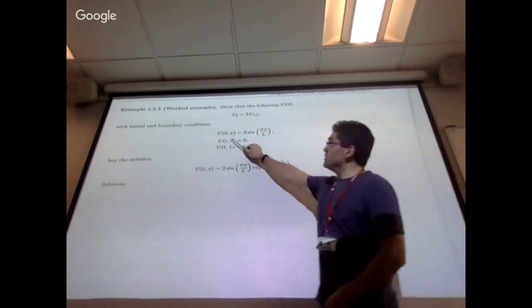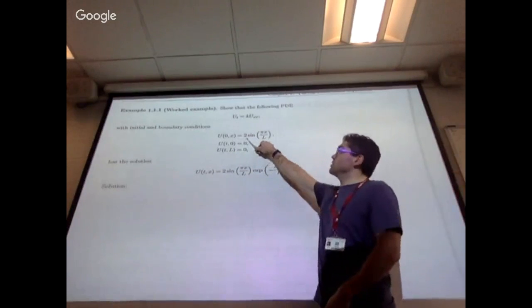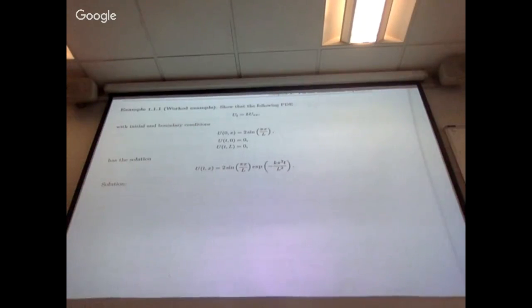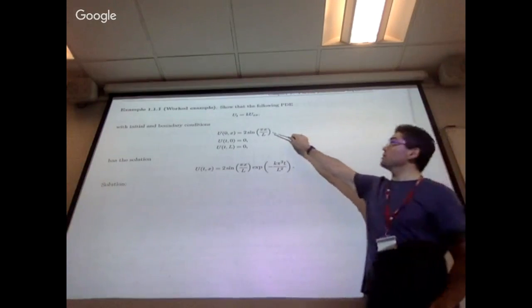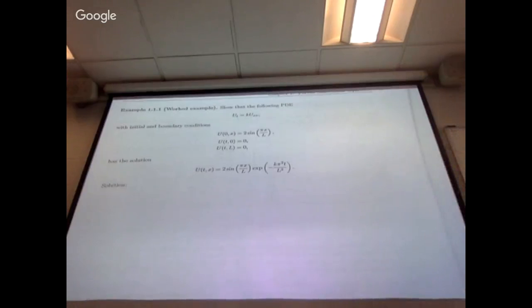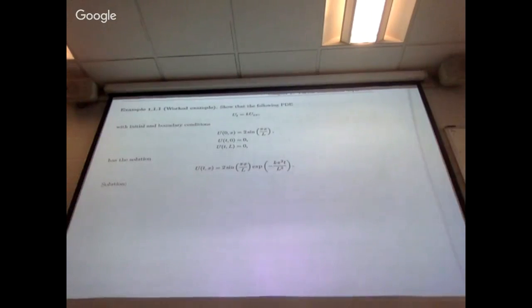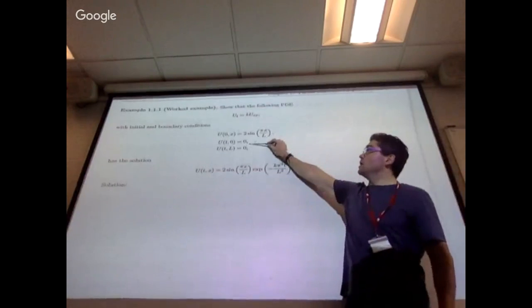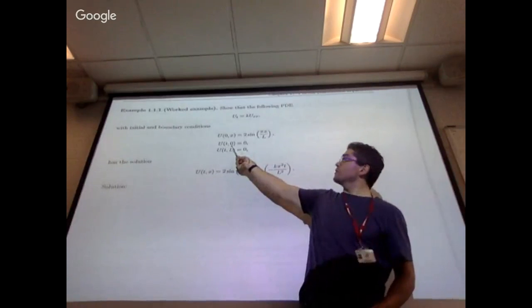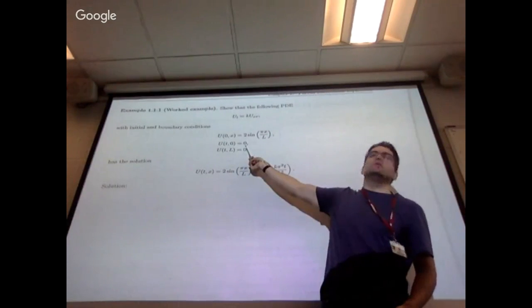So when t is equal to 0, I'm saying the initial conditions correspond to 2 times sine(pi x over L). If you imagine a one-dimensional bar, like a metal bar of length L, we're saying that if the initial temperature across that bar is described by this function, then that's a solution for time t and space x. So that first equation there is the initial condition. These two are the boundary conditions. This is the value when x is 0. So when x is 0, we have the temperature of 0.